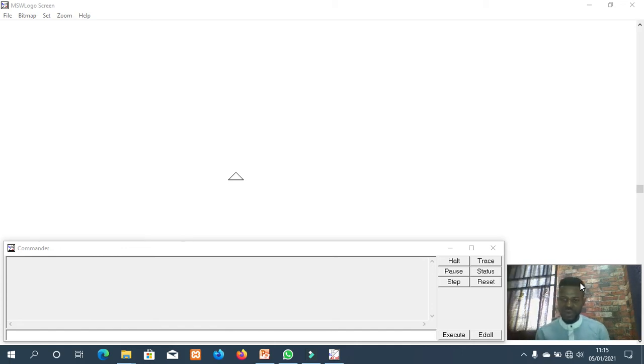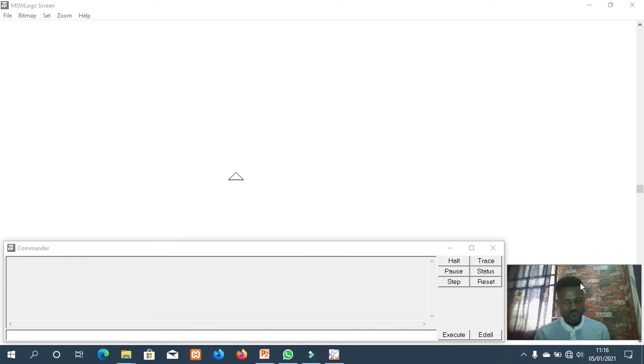Now as a programmer, as we start writing programs, as we start writing code, or start playing around with our turtle, we are bound to make some mistakes. Maybe we use some syntax that is not correct, that the turtle doesn't understand, that Logo doesn't understand. It will flag an error. So the process by which we remove errors from our program is called debugging. An error in a program is called a bug.